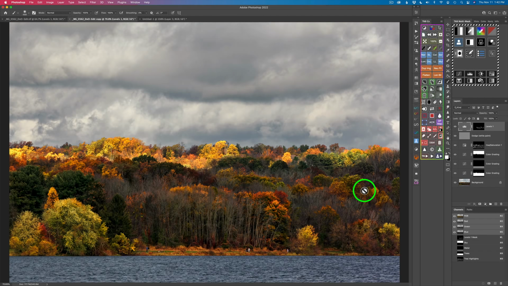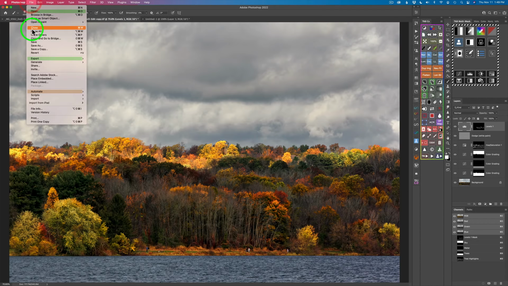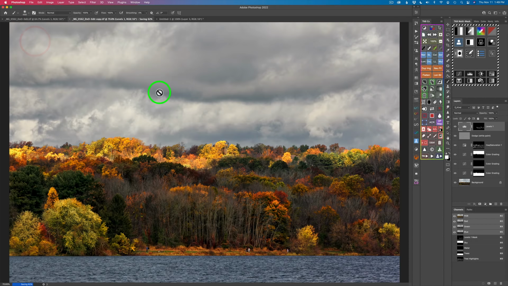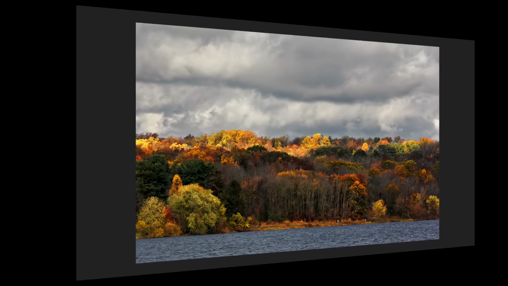Am I done at this point? Maybe, but I'm not sure. I may come back and revisit this later. But I think for the tutorial, I'll stop at this point and save it out with layers intact. To save it, I'll just come up here to File and click on Save, and it will save it out. And all my layers will be there when I come back to this if I decide to work on it further.